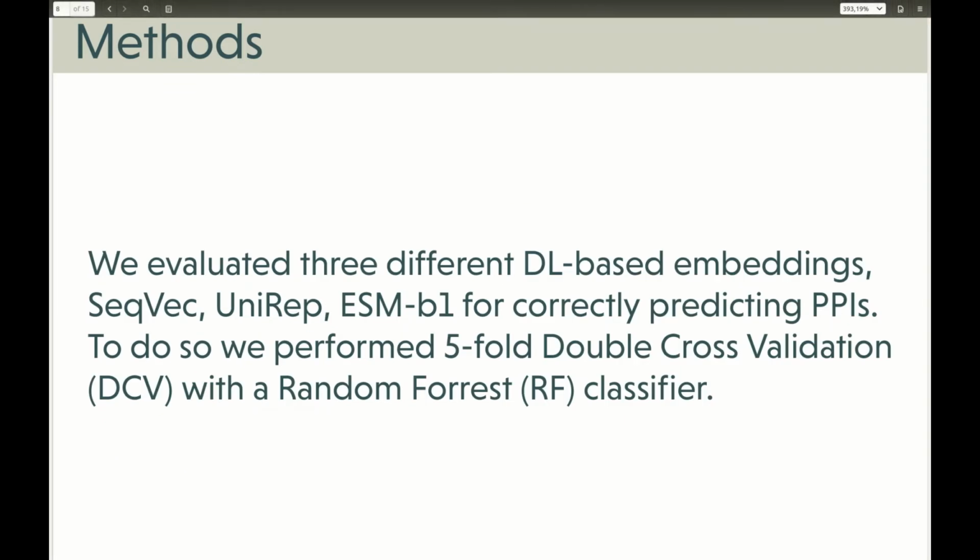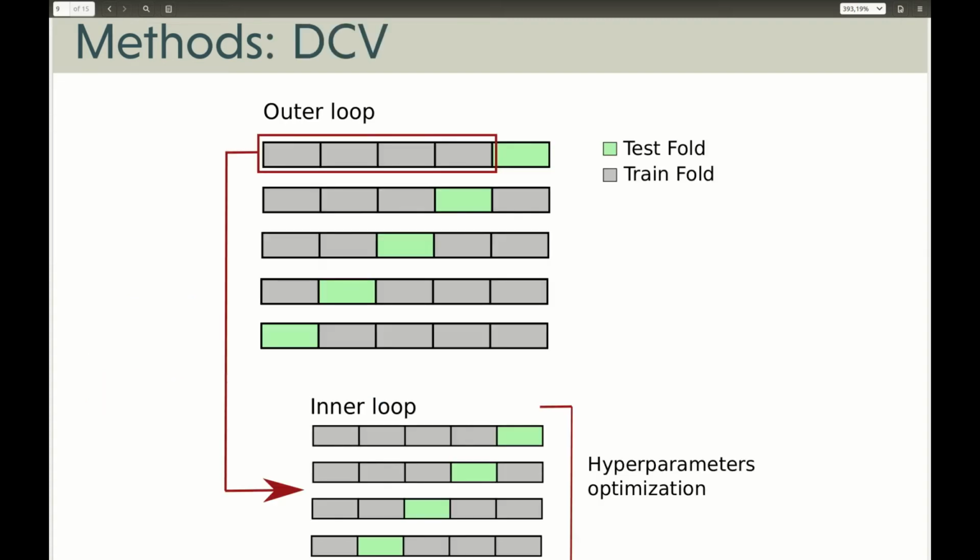Using this approach, we evaluated the 3 different deep learning based embeddings I mentioned before, and we performed a 5-fold double cross-validation with a random forest classifier to evaluate performance.